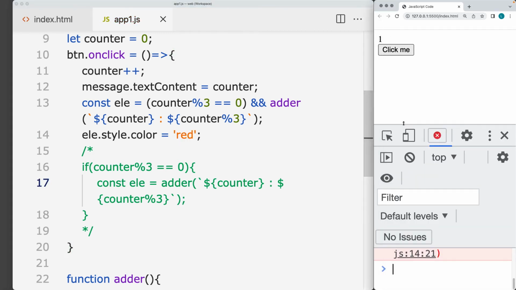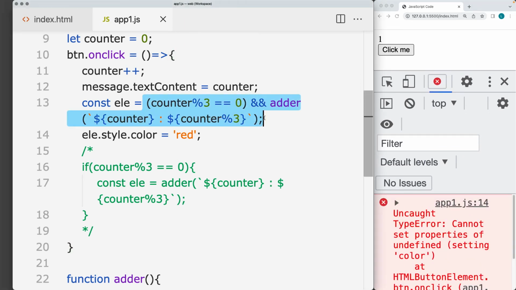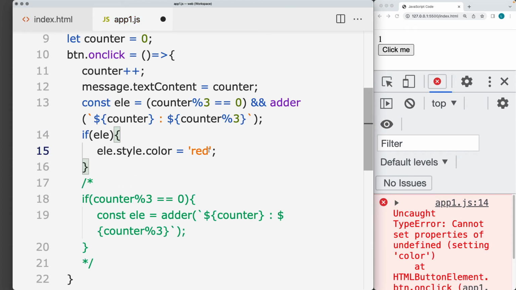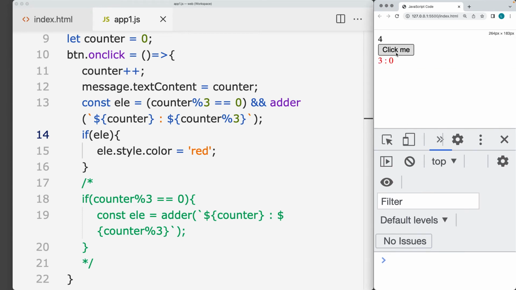And the problem here is that we don't always necessarily return back the element. So it's only if both of these statements, so if this statement is true and we get a response back from the element, then that's where we get a value for the element. So we can update this where we can have a condition to see if the element exists. And if the element does exist, then we'll set the color to be red. So that way we're only setting it to be red if the element actually does exist. So if it doesn't exist within this condition, then we don't do anything with it.